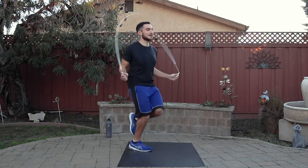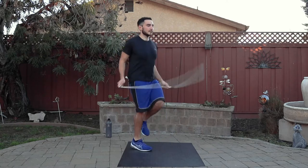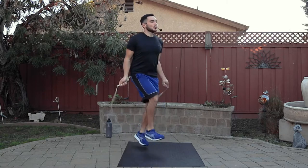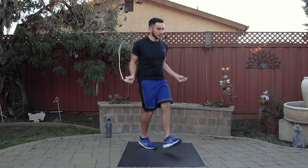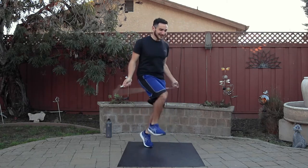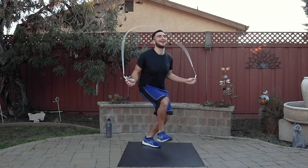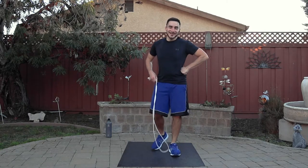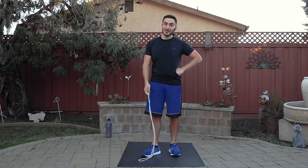Keeping that core tight. Using the wrists. Chest is up, core is tight. Whew. And slow it down. Great work. Grab some water, and we're gonna try our boxer skip variations with the rope.